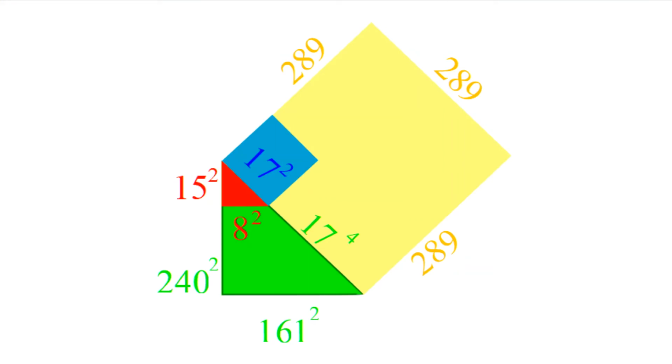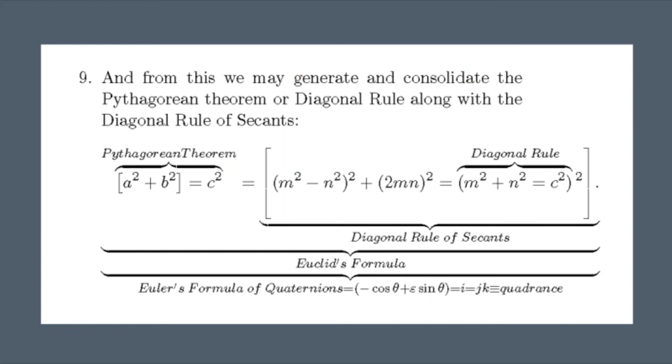Euclid's formula will always generate a Pythagorean triple, however m and n are arbitrary and must first be deduced. The modified form of Euclid's formula, or the diagonal rule of secants, will allow us to generate an infinite number of Pythagorean triples as long as we have two sides of an initial Pythagorean triple. From this initial triangle, we may generate an infinite nesting set of similar Pythagorean triples. Thus may we state Johnson's theorem.